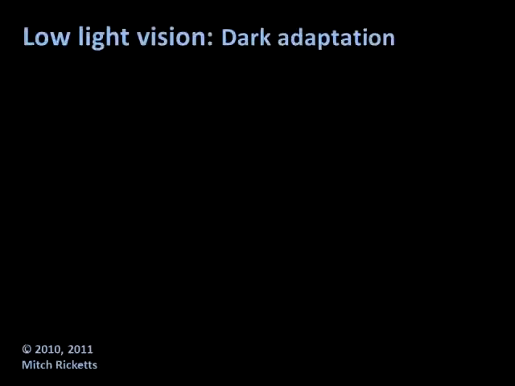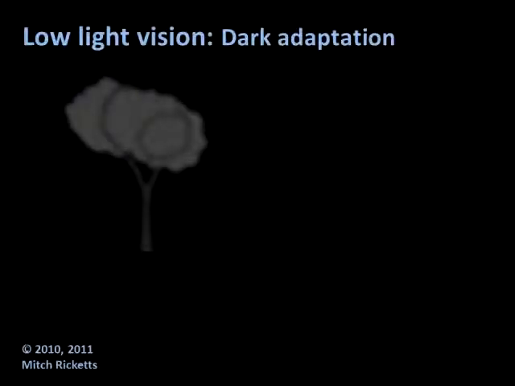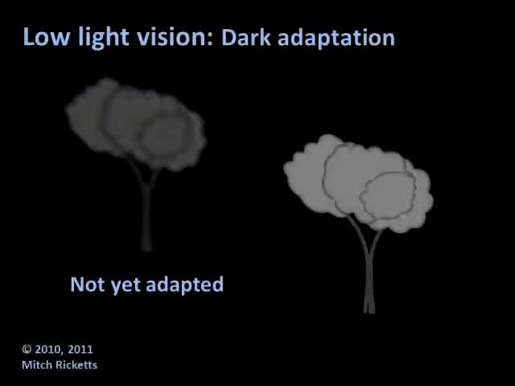You can also see the effects of dark adaptation at night by looking at ordinary objects, such as trees. When you first leave a bright environment, ordinary objects will be hard to see in the dark. After your eyes have had 30 to 40 minutes to adapt, you'll see many objects and details that were not visible before. You may also notice that in the dark, you see mainly in black, white, and shades of gray, even after your eyes are fully adapted.